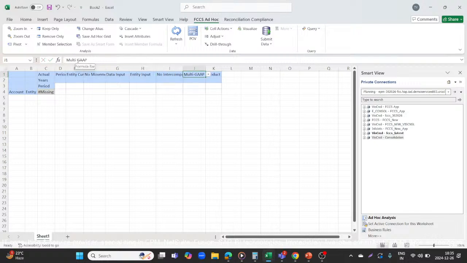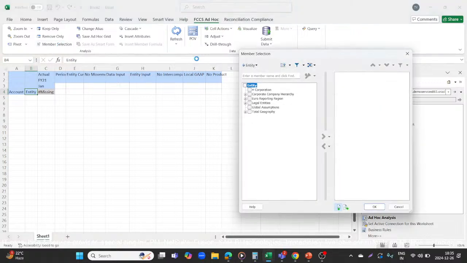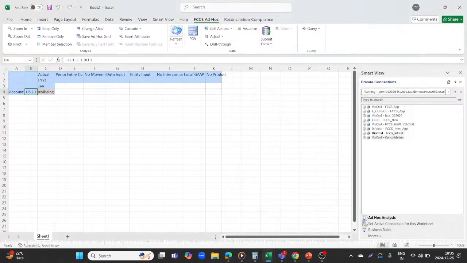Multi-GAAP I have used as local GAAP. Product I have used as no product. Years is FY21. Period it is Jan. And entity used C101. I will copy it from here. Under North America, this is this entity. So I'll refresh it.